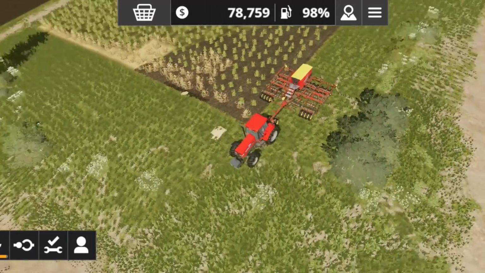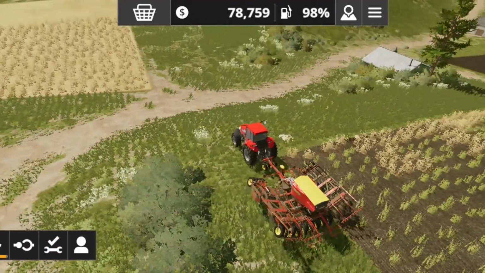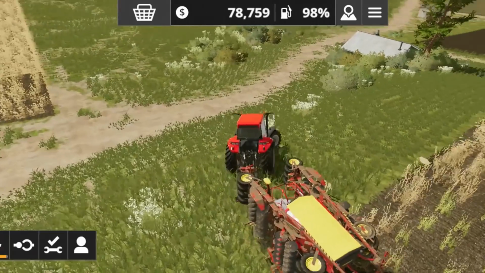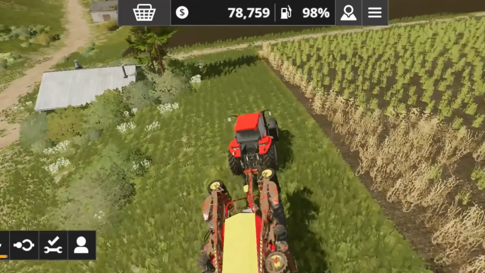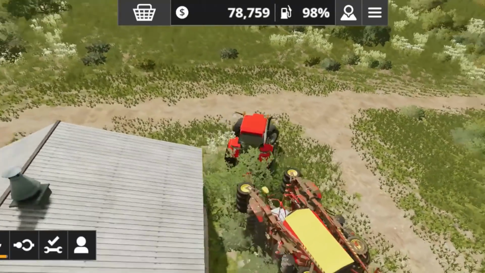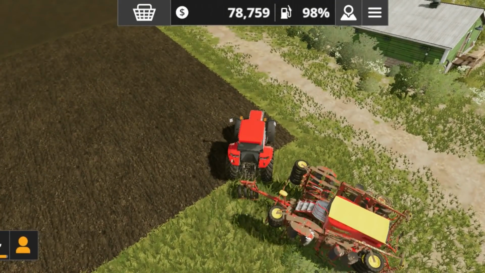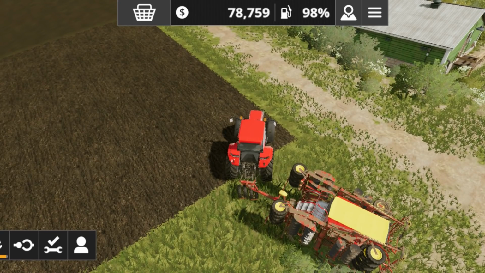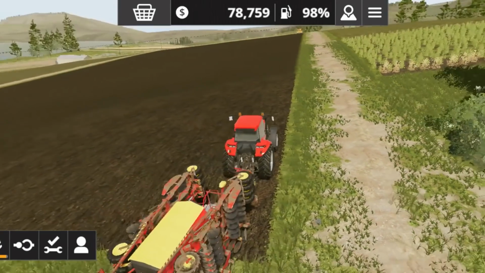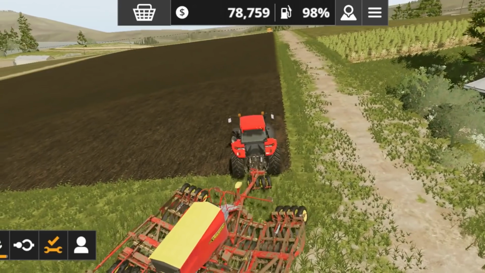Okay, so this helper planted wheat on this field as well. So what else can we do? Alright, we can plant canola on the next field that we have. We have another field actually, which is probably the biggest field we have. Where is the, okay, we can change seeds from here. Now I'm going to plant canola here. And yeah, that will be okay.